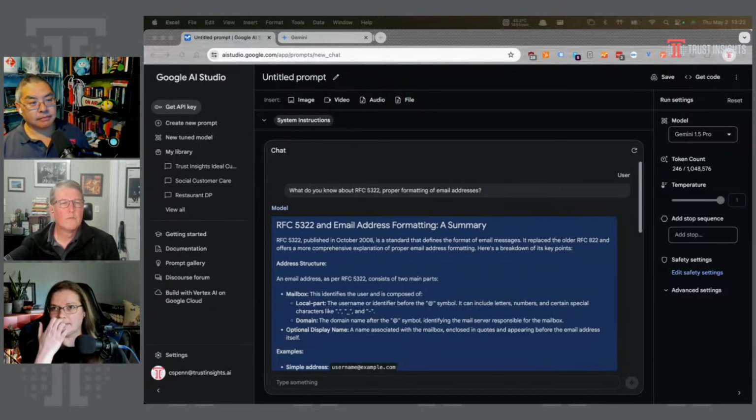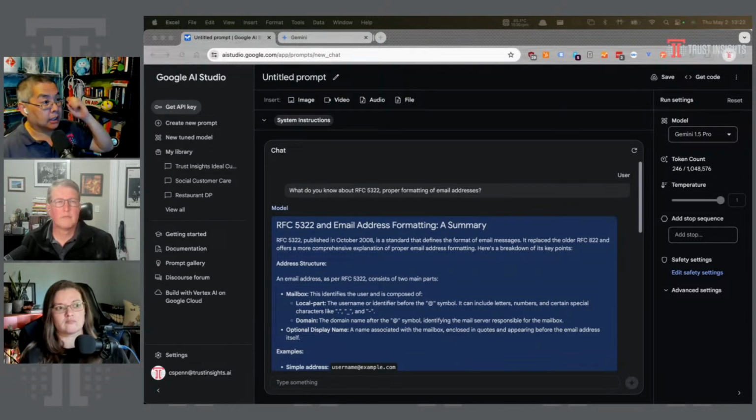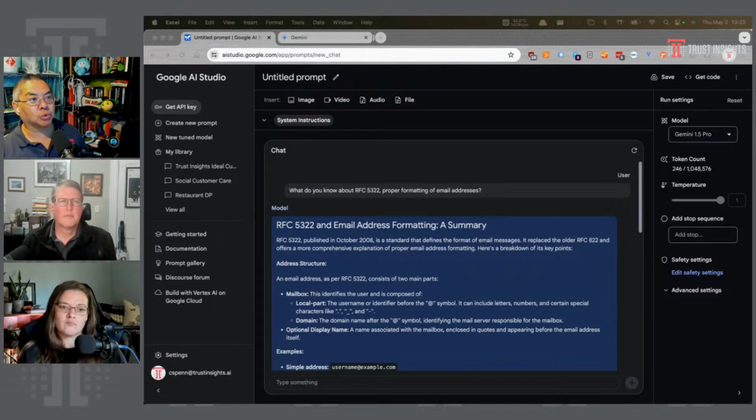Just to play devil's advocate, isn't that something you could do in Excel or in a text editor? You could. And in fact, for Trust Insights, we have a Python script that goes through and does programmatic cleaning of the most common misspellings and things. So you can absolutely process that. Using a generative AI, though, means you don't have to do the work of writing that code or going line by line in an Excel spreadsheet.